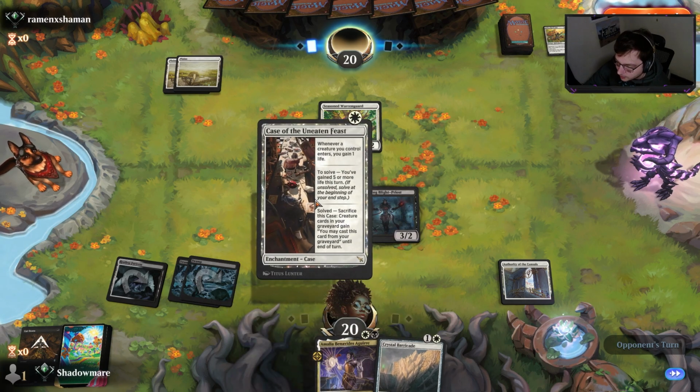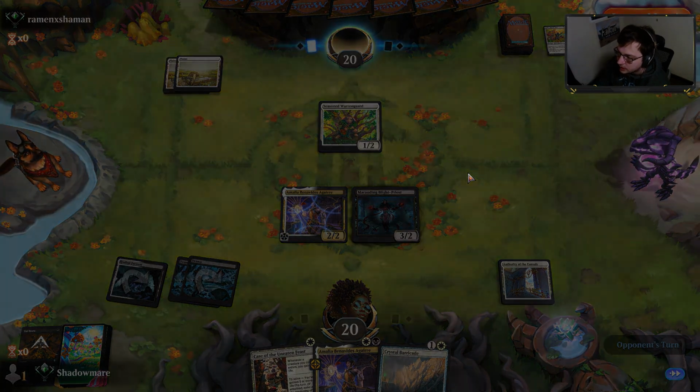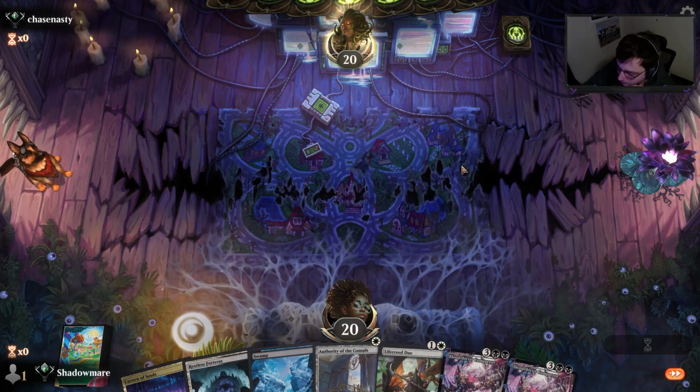And at one point, we're going to play a case. And if we draw a white source off of them playing a creature, we play case and the barricade, and then this triggers even more. This is a very good spot for us. We go first. Again, a turn slow on this card, but it's fine. We'll try.